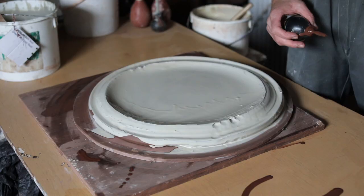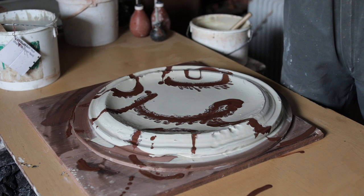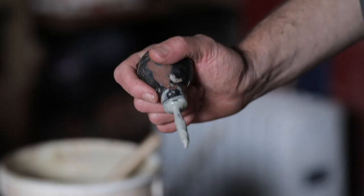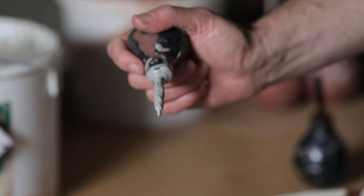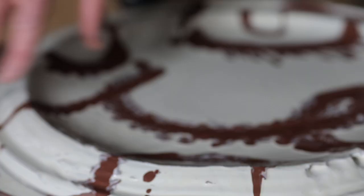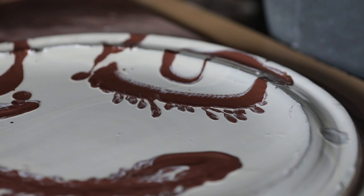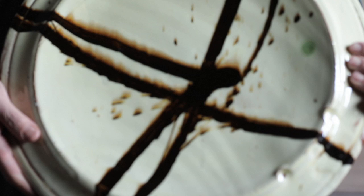There are a lot of variables. With the white slip down, I'll then use a black slip, which is something I make from red clay, iron and manganese. I also have a green slip, which is just a bit of copper added to the white. The thing about a slip trailer is you can get real energy — it's not the same as a pouring mark or a brushed mark. The way I use it is almost violently; I like to get a real velocity. That works well when your layers of slip are wet, so you get a real blending of different slips. The wet black hitting the wet white at high speed creates unexpectedness — patterns you can't predict.